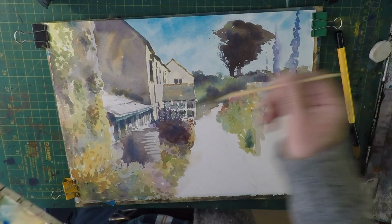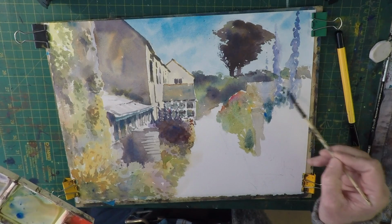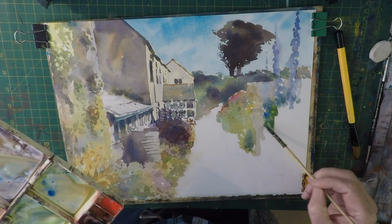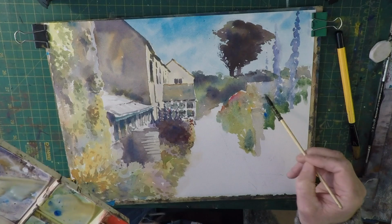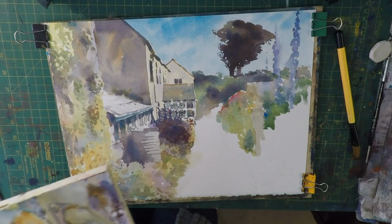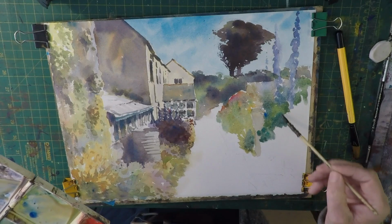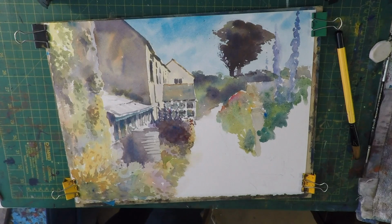Now this side's going to be quite dark, it's going to be a lot of shadow because the sun's coming in this direction, so you can really go for it with your darks here. I'm just adding lots of blues, greens, yellows, just mixing them in on the page really. Look at that. It's the best thing about painting, when you can be loose like that. Now I'm going to go for some blue there, just softening in the base of those echiums so they don't look too unnatural.